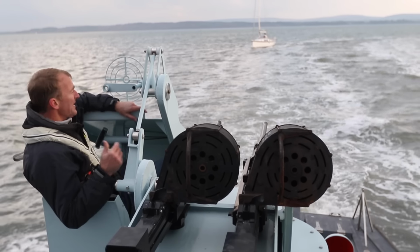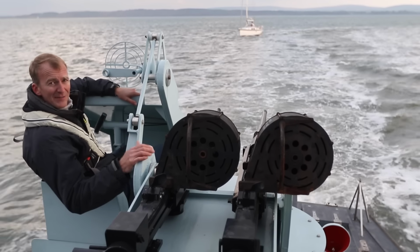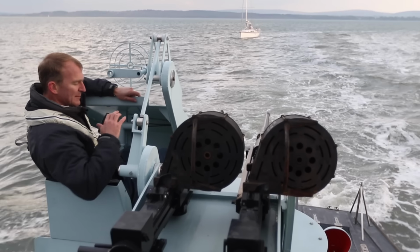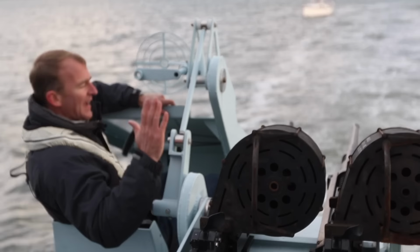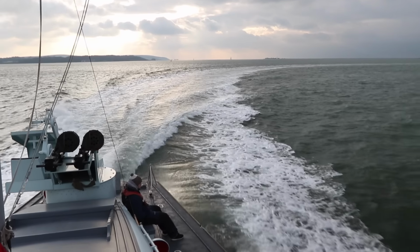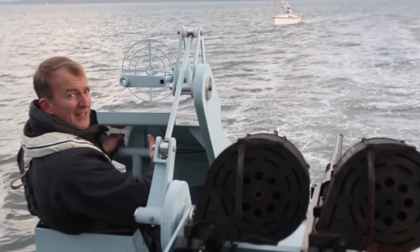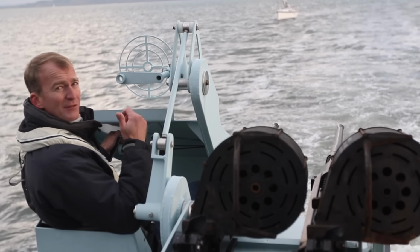So this is the aft gun on board MGB 81. It's a pair of Oerlikon heavy caliber machine guns mounted on a platform that swings round and elevates. And the gunner would sit here, you've got your sights here, line up with the enemy craft and give a burst of heavy caliber machine gun fire, and then try and get out of there as fast as you possibly could.